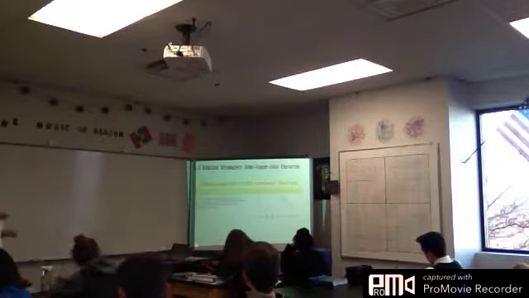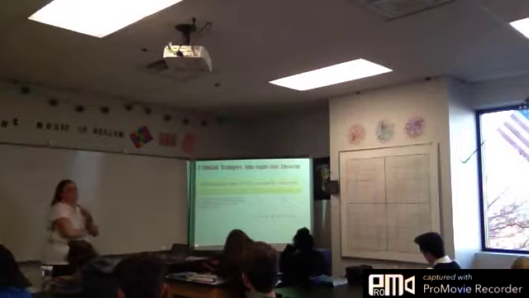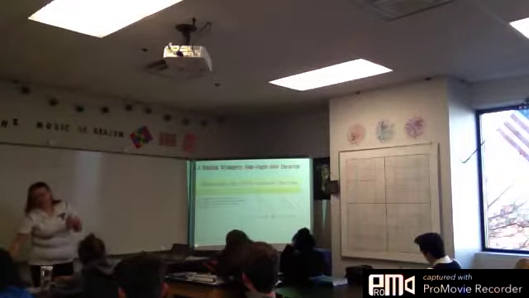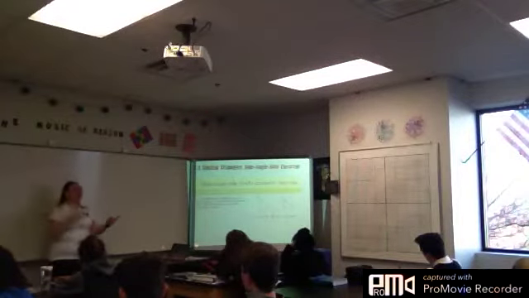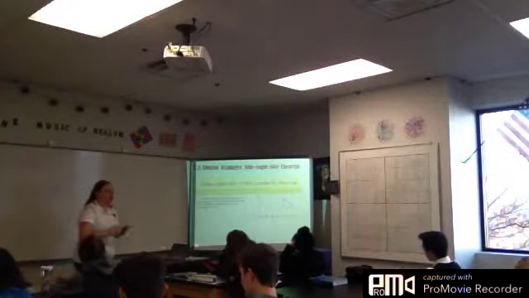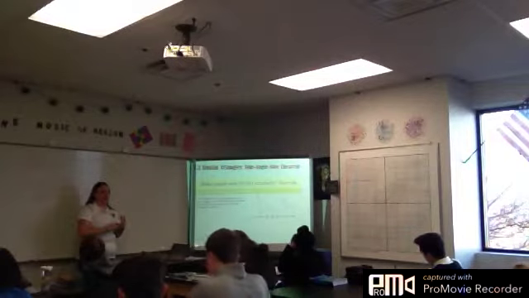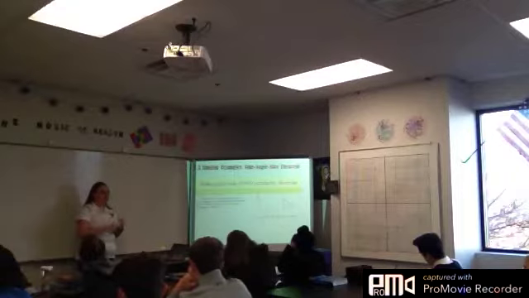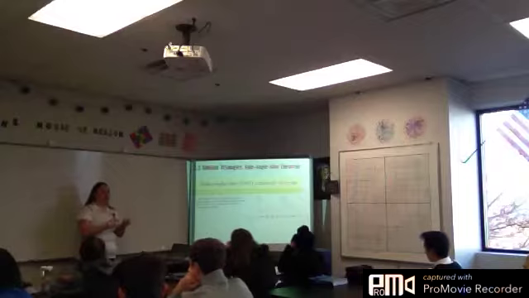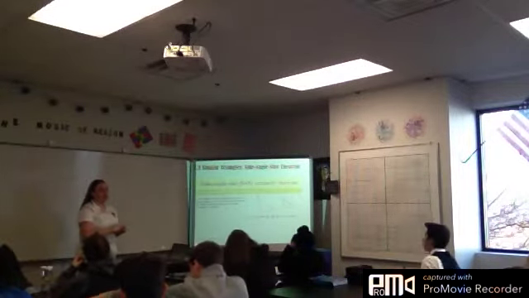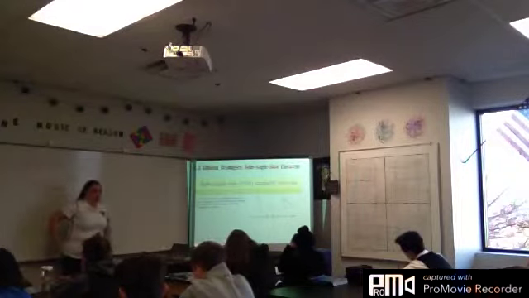So for congruency theorems, what do we have? Side, side, side. Hypotenuse, leg. Side, angle, side. Angle, side, angle. What else? And one more. You said angle, side, side, side, side, angle, side, hypotenuse, leg, and angle, angle, side. For similarity, what are the three that we've talked about now? Side, angle, side. Angle, angle. And side, side, side.